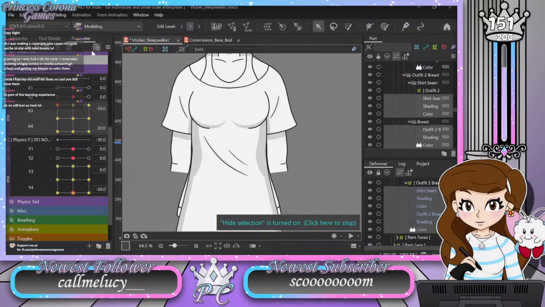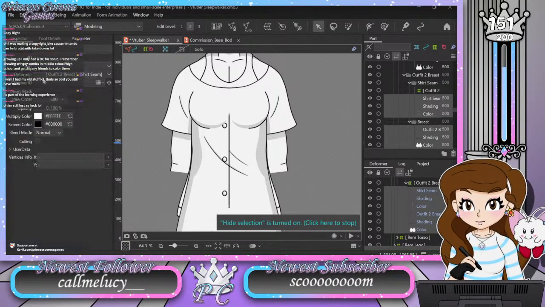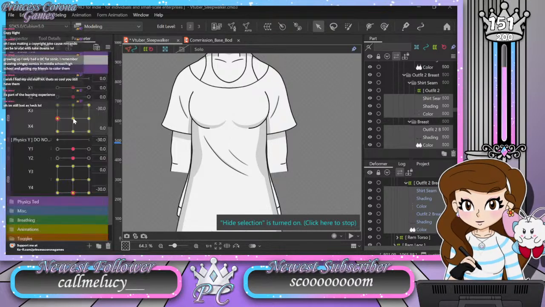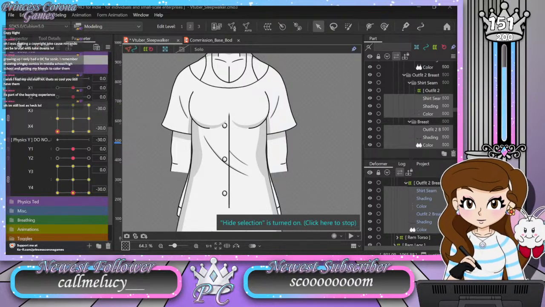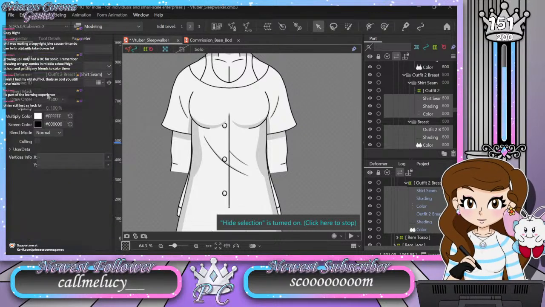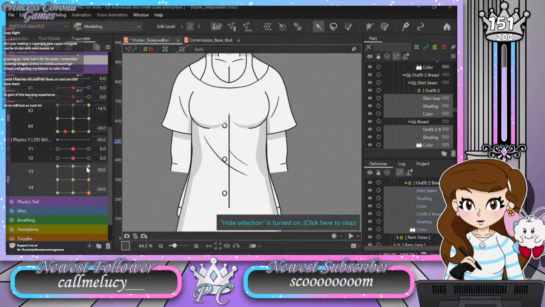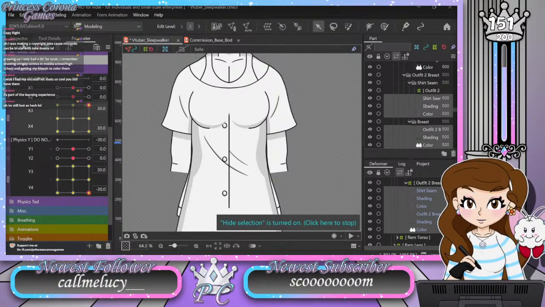There we go. It's just one last corner and then I'll be done with the torso.